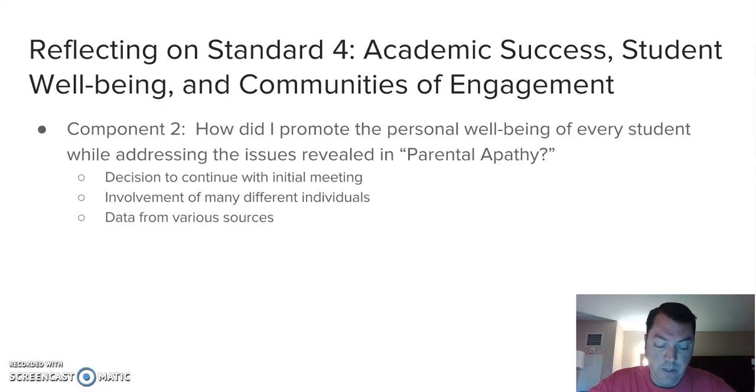First, we went ahead with the initial meeting despite the small turnout. To not do so would have sent a very negative message to those who did attend, and that would likely spread throughout the community. That would not be holding our students' well-being in high regard. Secondly, we will be using data from the various conversations had with parents, students, and staff, as well as data gleaned from the surveys that were sent out in multiple media formats to help guide our plan to increase parental involvement and enrich our school community, thereby helping to further ensure our students' well-being.